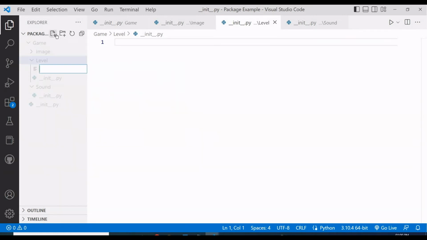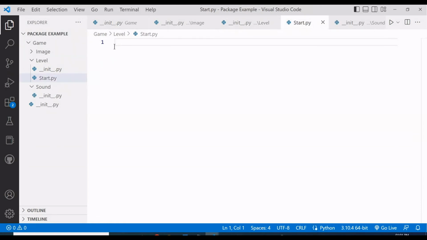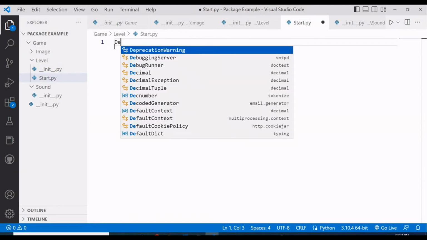So select this and create a module file named start.py, which we will use to select a difficulty level. So let's create a function inside this start.py file.